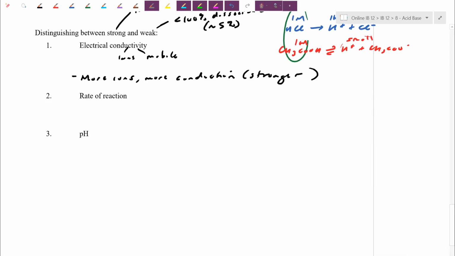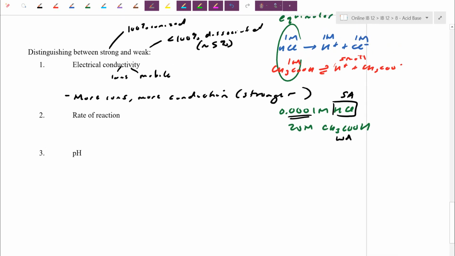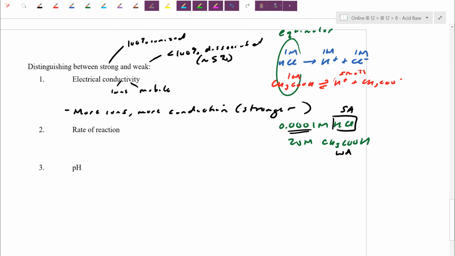Now, it is totally possible. They always like asking the question here, could it have been, let's say, 0.0001 molar HCl against maybe like 20 molar acetic acid? I don't even know if you can get up to that concentration here. Remember, the strength depends on the chemistry. So HCl here is strong. It's going to break up no matter what. But I have a very dilute sample. I'm not going to get a lot of ions. The acetic acid is actually a weak acid. I know it doesn't break off a lot, but if I have a very concentrated sample, it is possible that I could have a weak thing actually conduct better. That's why, to be fair, you have to compare equimolar amounts.